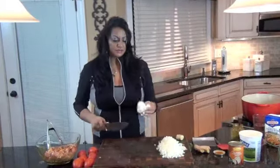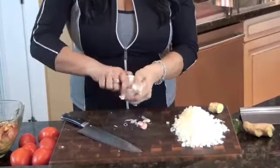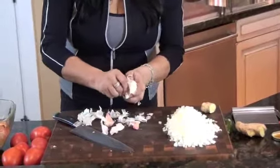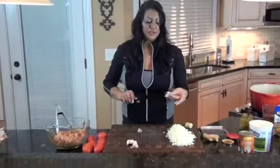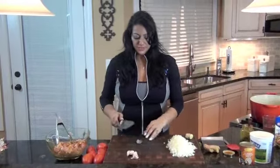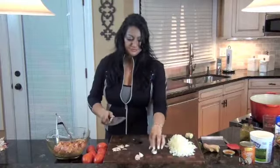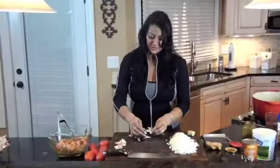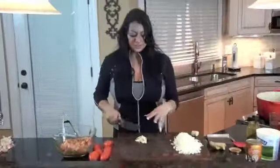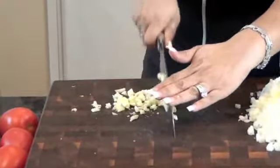Now we're going to need about six cloves of garlic, so I'm just going to start by opening it up and getting these guys out. I've got about five cloves of garlic and I'm going to finely mince these as well. If you have a garlic press, you can use that. I don't like peeling the skin, so I just give it a good whack and then the skin falls off really nice. Here's our garlic without the skin, and you're just going to run your knife through it and get it as fine as you can.